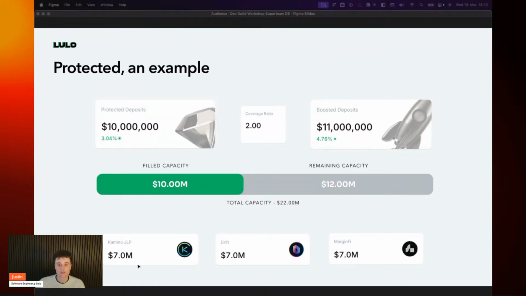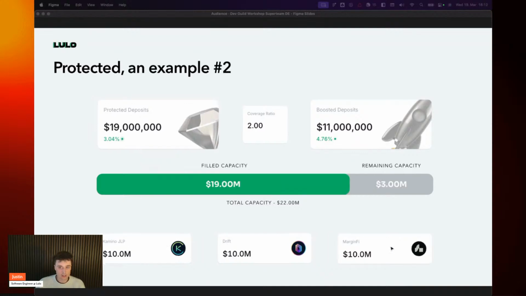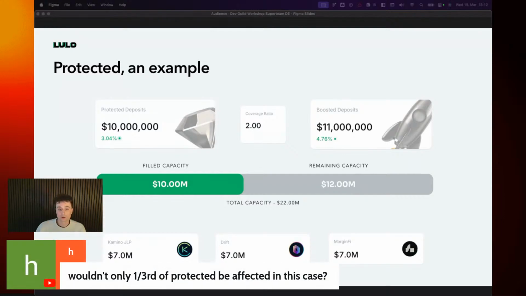But what happens if we have more protected deposits than boosted deposits? It's actually still the same. So in this example, we have 19 million. Would only 1/3 of protected be affected in this case? No, not of protected. So boosted and protected are just, they live together.